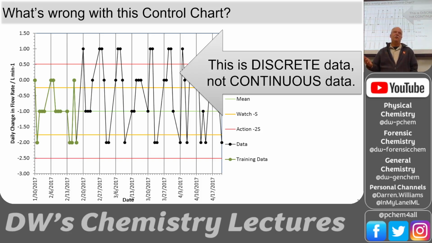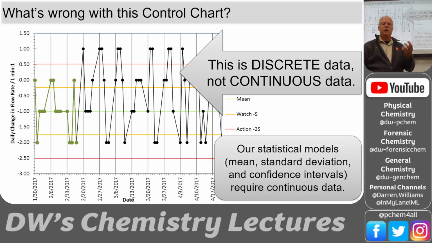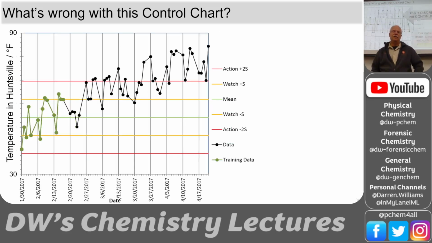Stock prices, the stock market wants to grow or go down. So again, daily differences of stocks is okay, but tracking a stock price, it's going to trend like crazy and not be in control. So because our statistical models are based on continuous data, we have to have continuous data.